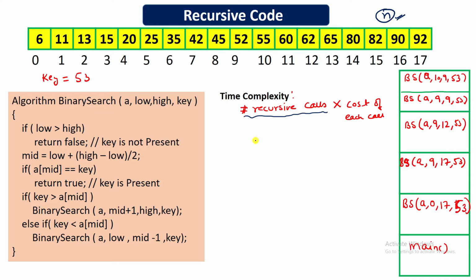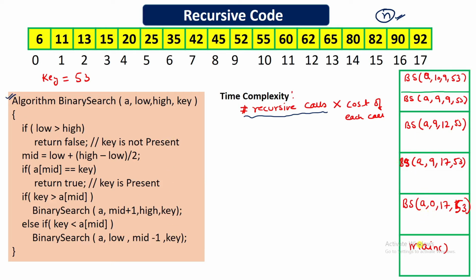So how can we find the number of recursive calls or steps taken using this recursive code? Here you can see, if I want to search for an element which is not present, let's say 53, the maximum number of calls will be taken when a particular element is not present. For finding 53, these are the recursive calls, and I have explained this in the previous video on the iterative solution and the recursive code also.